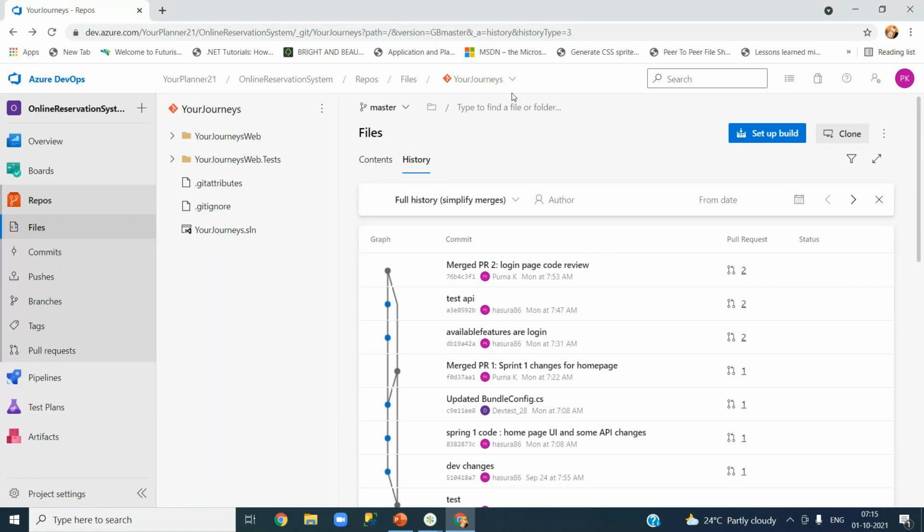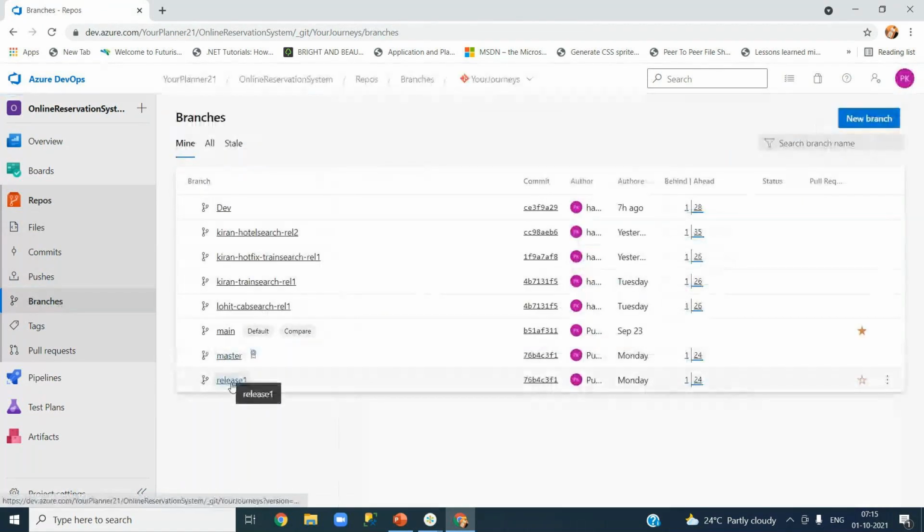The other one for you is, let us say you are doing release 1, release 2, release 3. For each release, you create a branch and move on. After two or three releases, you think that release 1 is stable and there should not be any further code changes in release 1. That's what your project manager, whoever it is, will tell you. So you have to lock this one. You should not allow anyone to make further commits or changes. The easiest way to do it is to lock the branch.